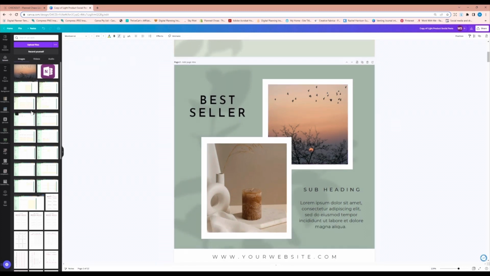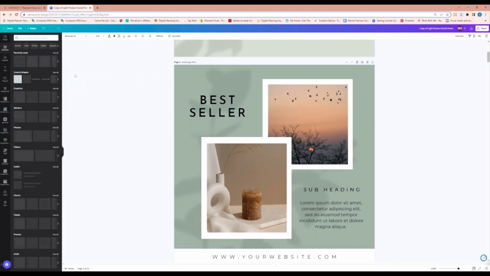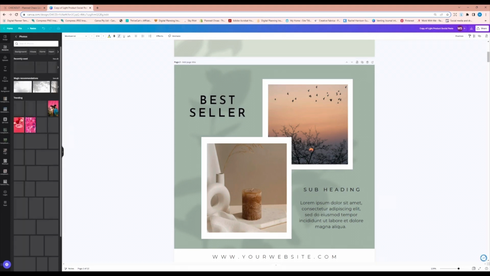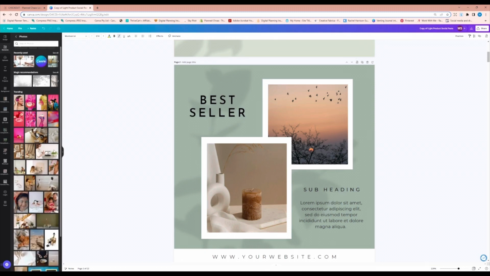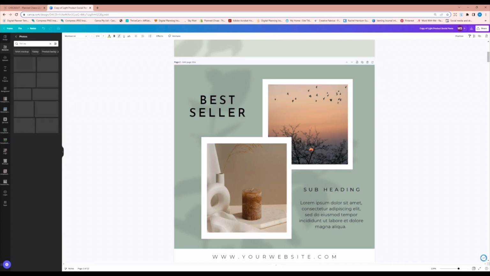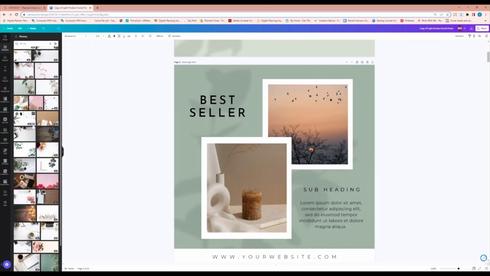If you want to use different stock images, you can do that. You're going to want to use only the free version. So I have Pro, but I'm going to show you. You see the photos here. Now these are just a bunch of different photos. You can search. Say you want a flat lay. Search flat lay, enter, and you are able to use anything without the little crown. The little crown is Pro, but like I said, if you choose to use that, you can absolutely do that on any social media that you are going to use for yourself. You cannot use Pro for anything that you're going to sell. So just keep that in mind.